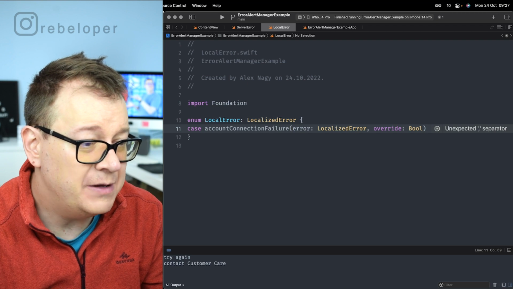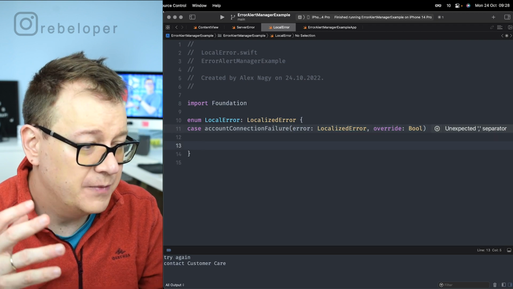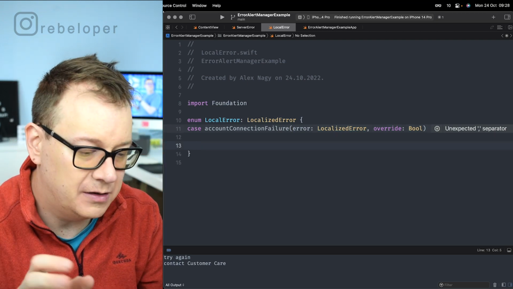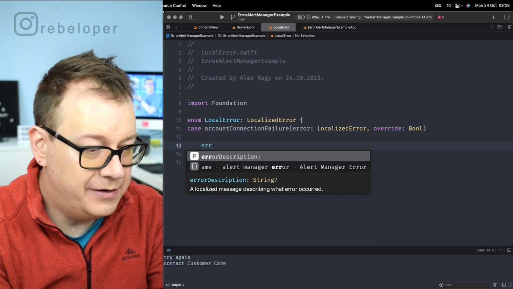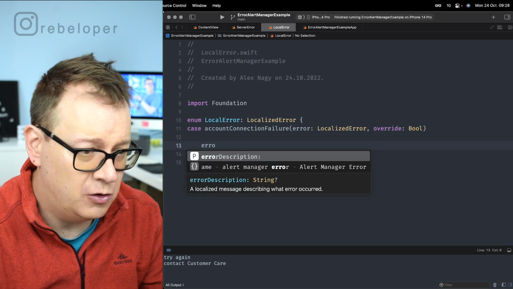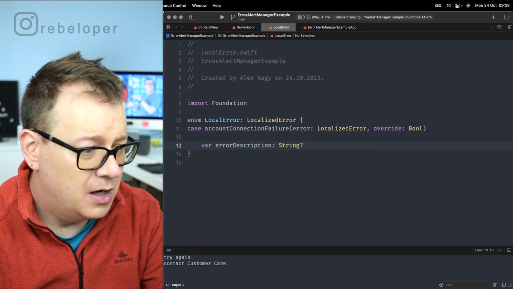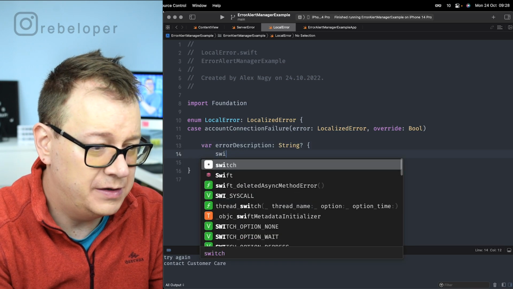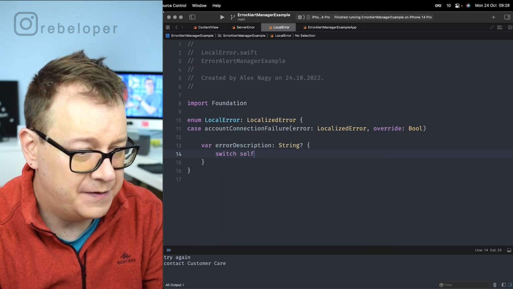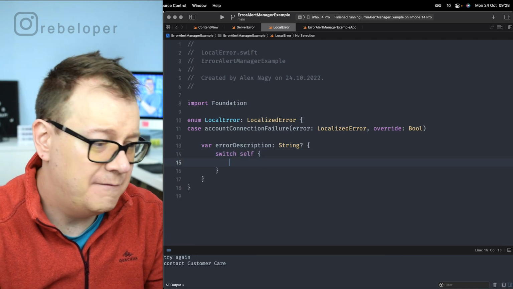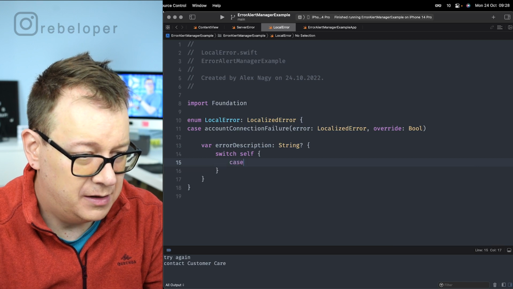Okay, now it's time to add in our error description, failure reason, and all of that. For the error description, as you can see, it's auto-completing because it knows that this is a localized error. We are going to switch self, and we only have one case here, but let's type that out.